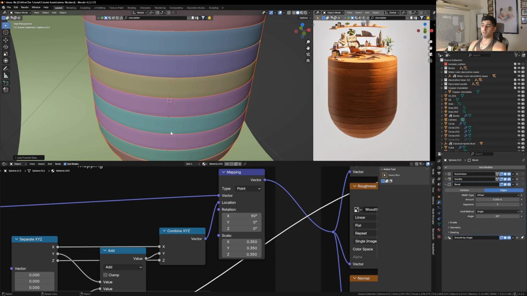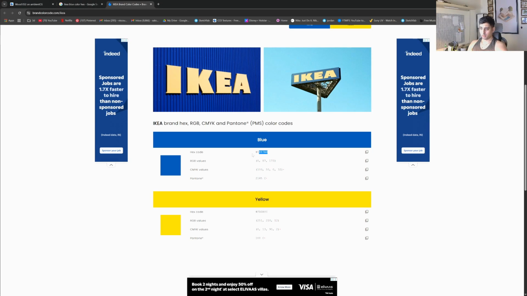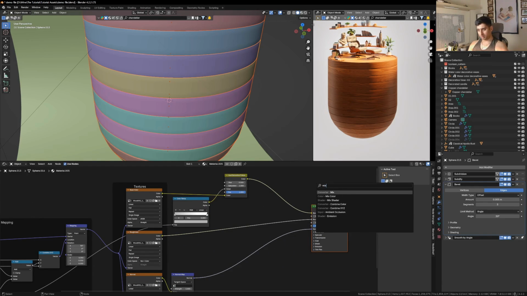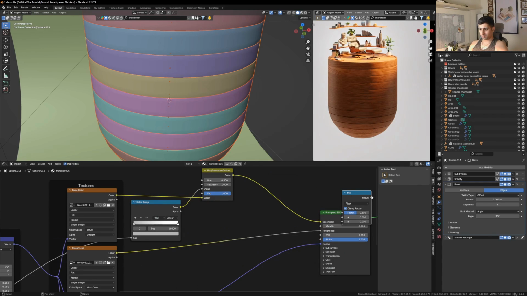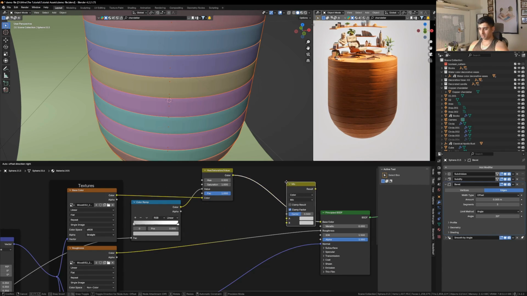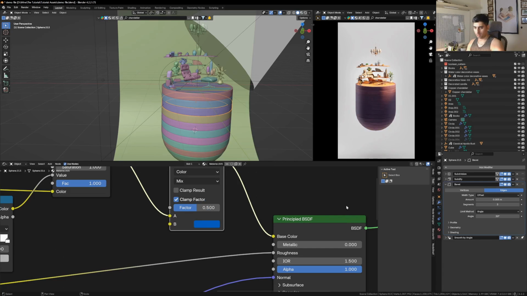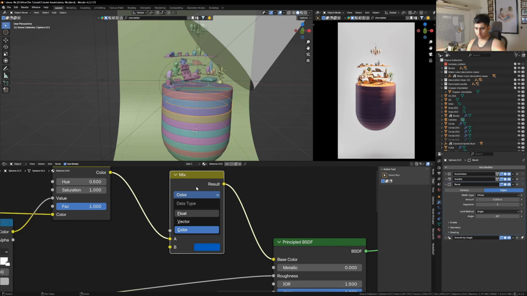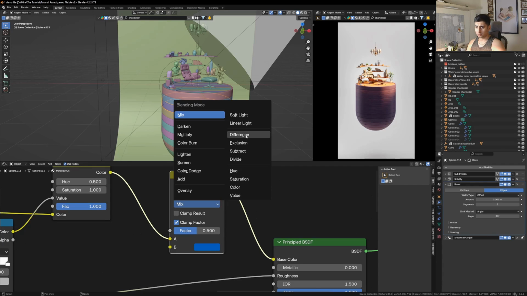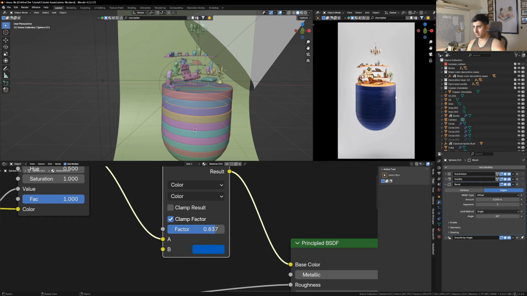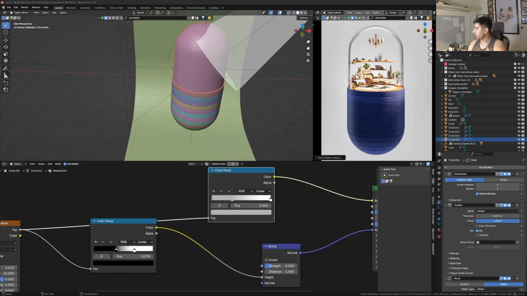Now the thing is, this should be wooden but the blue color of IKEA. I just googled it. The hex of blue is this one. I will simply come here, and this is going to be hue and saturation. Let's see, not this, mix shader, mix color. Now let's add in the hex value, and I will Control V, enter, and I will choose color instead of mix. Here it is, and increase it all the way up. That's it. Alt H to unhide. And this part is almost done.